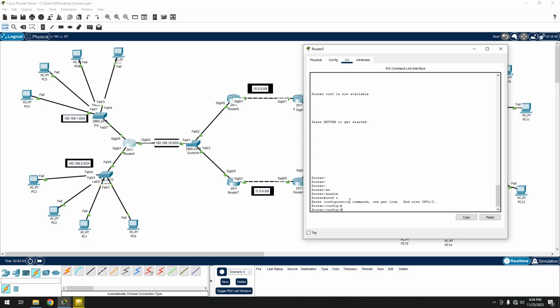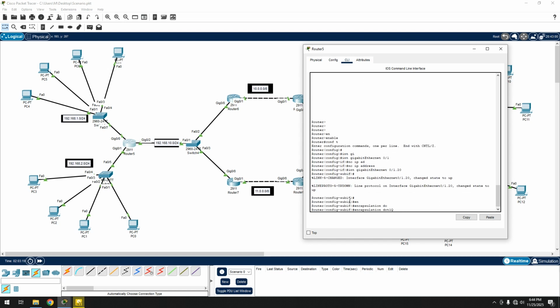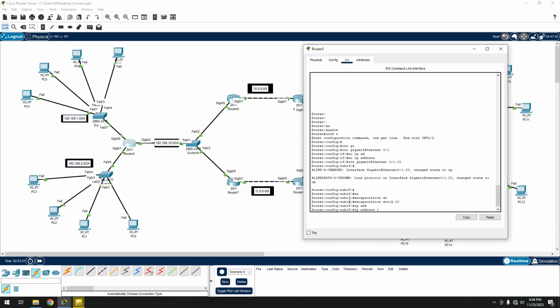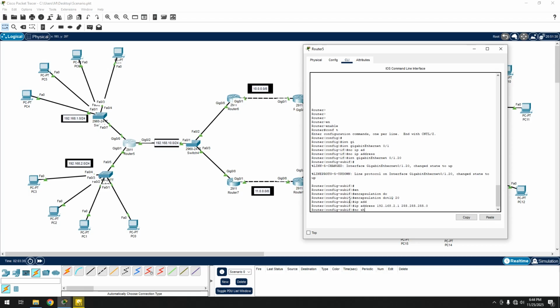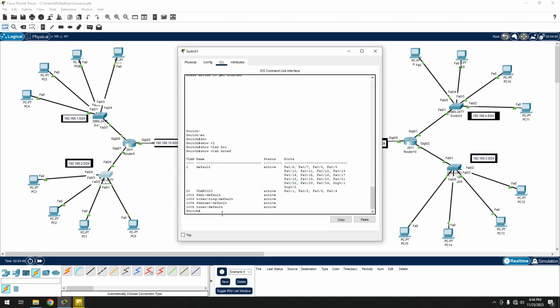Enable, conf t, interface gigabit Ethernet 0/1, no IP address, .20, and encapsulation dot1q 20, and now IP address 192.168.2.1, no shut, and fast Ethernet 0/5.